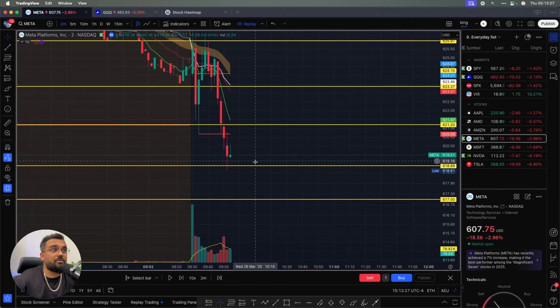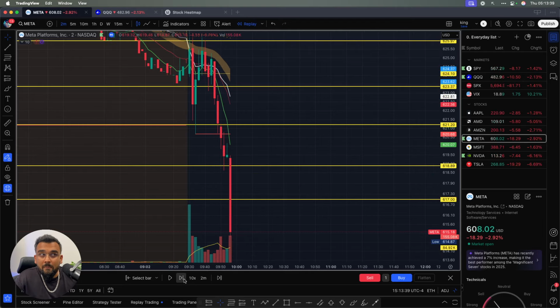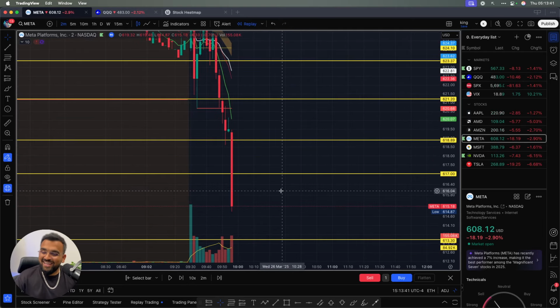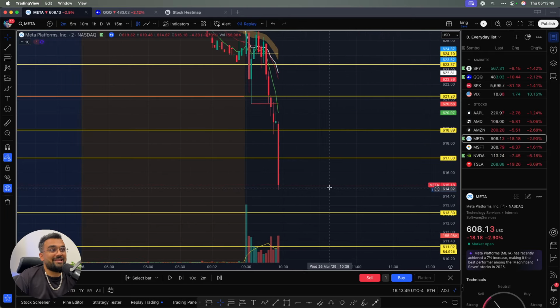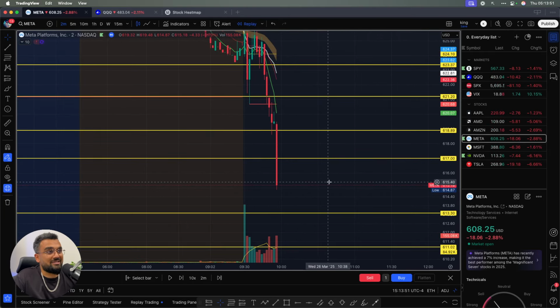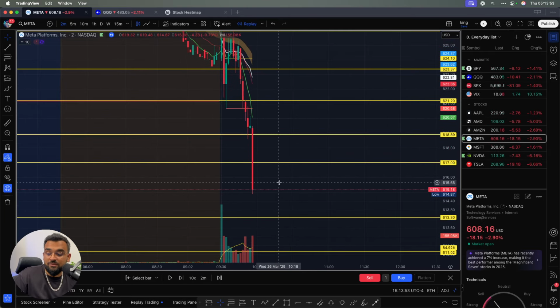Meta below 619.3. This is roughly like a little flag pattern forming. Roughly my entry break. It made a huge move. Now a little pullback. I'm looking for the next move, and this is what the next move did. Boom! Oh my god, such a nice, sexy move down. It was nearly a $4-5 move down, and this paid like 30-ish%, which was beautiful. And it was the first trade of the day.